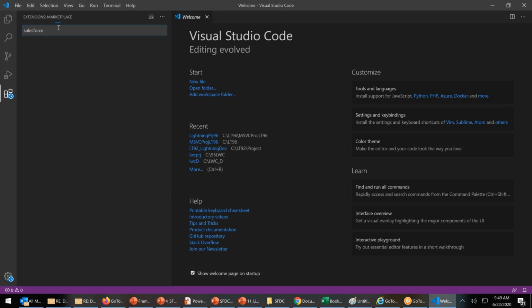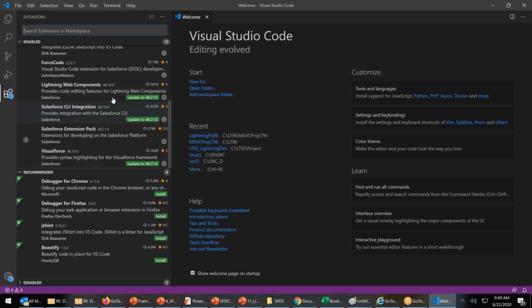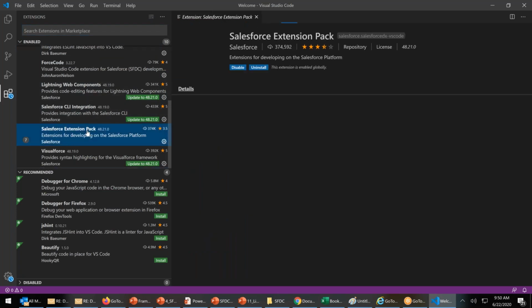Look for Salesforce extension pack. In this list, there should be Salesforce extension pack. Here it is. Click on Salesforce extension pack.